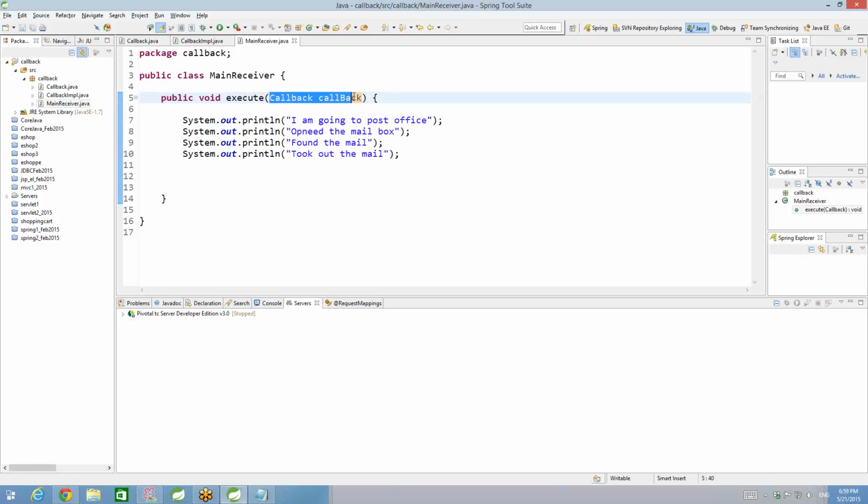How many of you understood this one? He will just give me the callback. Any confusion here? I'll know where to spend time, so please answer it. Okay. So are we clear here on this one, Madhavi? Yes, I'm clear. This execute method is taking an interface.